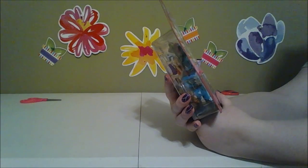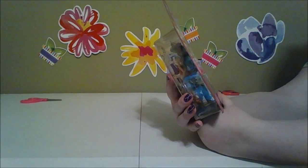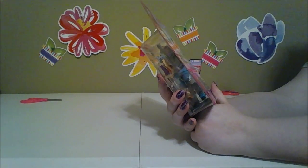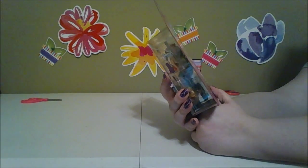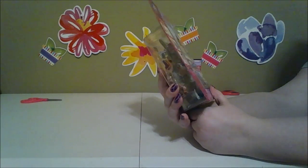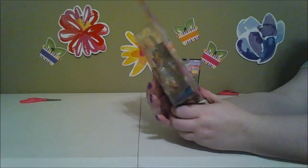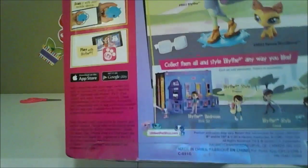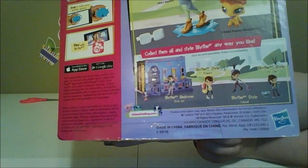I have the casual Blythe, and now I have Trendy. Catherine should have the bedroom that comes with her. She might not be able to find it, so then the only ones left are Preppy and City. I did say that I wanted all of them, and I'm going to try to get all of them. Because they are pretty awesome.